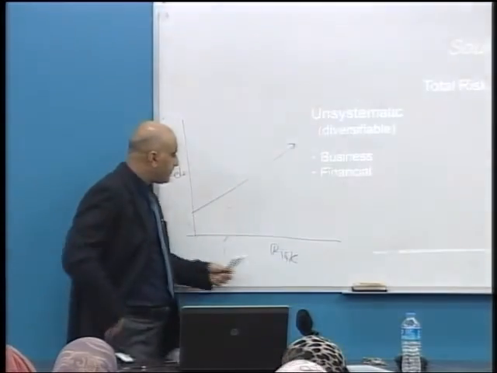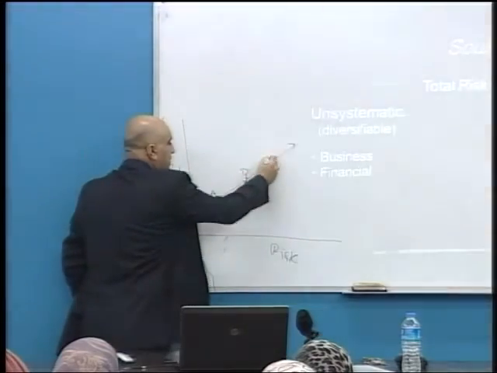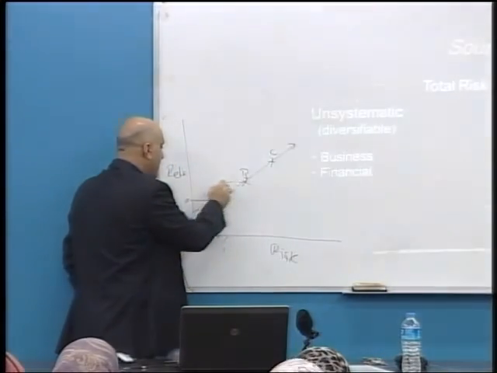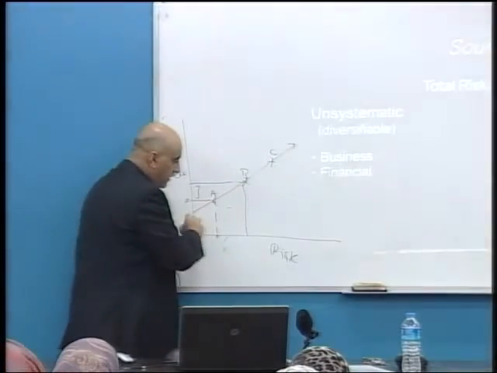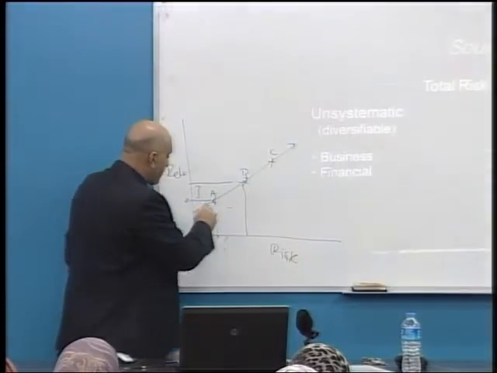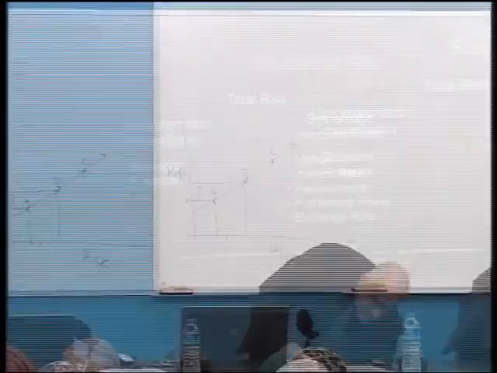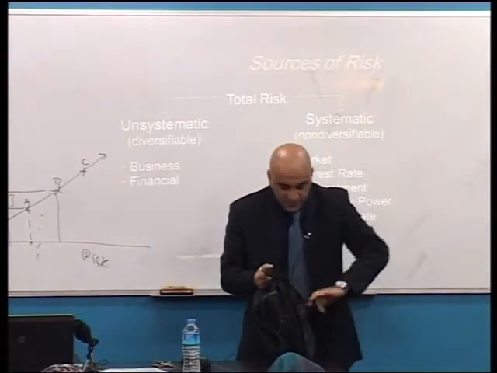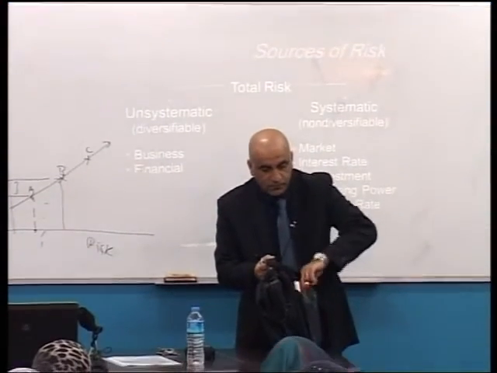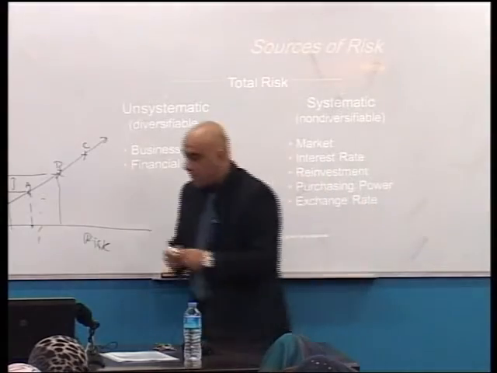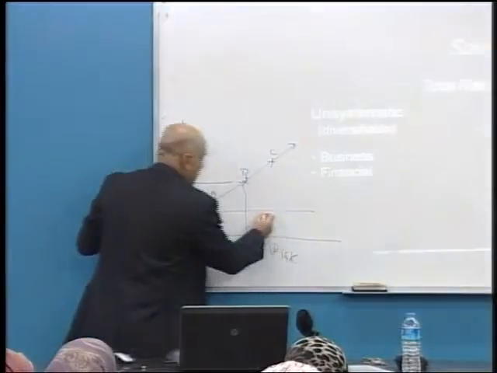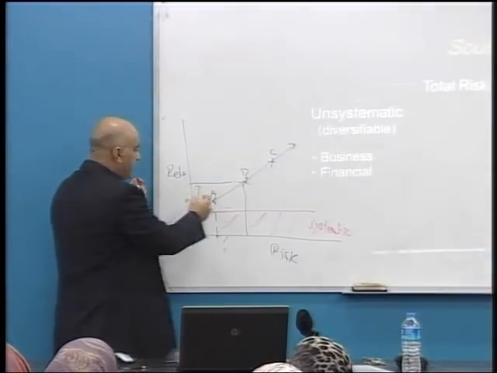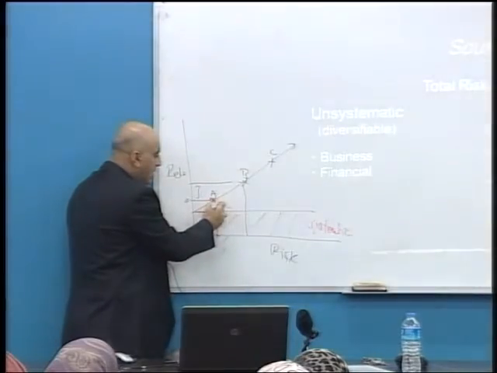Okay? So if we have stock A, stock B, stock C, stock A is holding this risk and having this return. The more return you are asking, the higher risk you are holding. Now, in this chart, we will differentiate between the systematic risk and non-systematic risk, just to visualize the difference between them. So this area is the systematic, and only this area is the unsystematic.